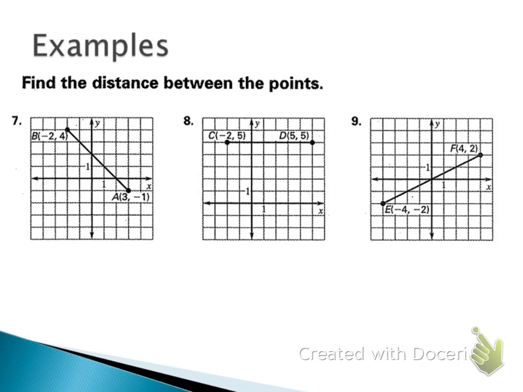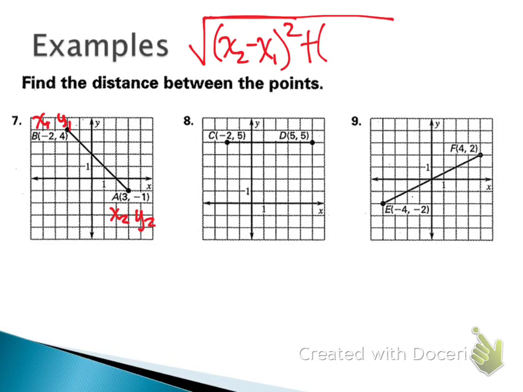Alright, I'm going to give you a moment to work on these examples. The middle one, you might notice, is easier than the other 2. If you need to label your points, the x1, y1, x2, y2 above them, if that's going to help you, remember what gets plugged in where. You should have the formula on your page in front of you, but I will write it at the top of this slide again just in case: x2 minus x1 squared plus y2 minus y1 squared.